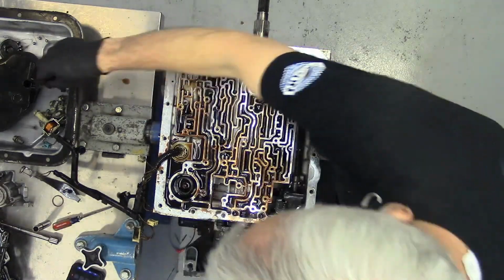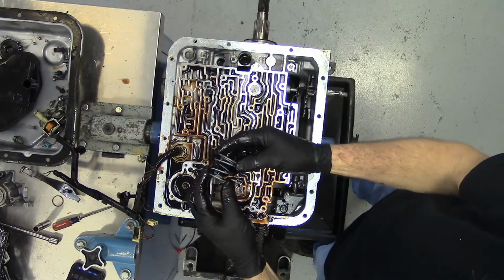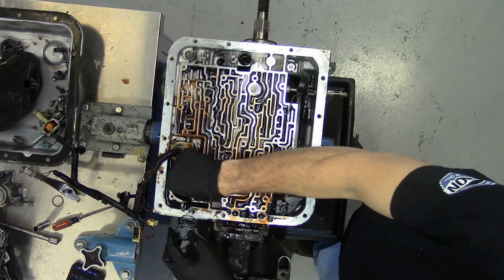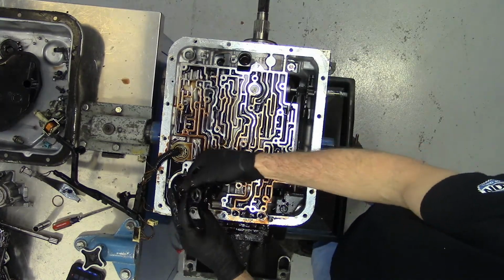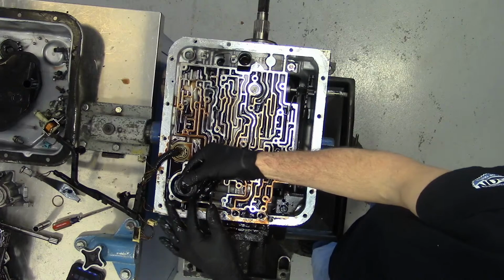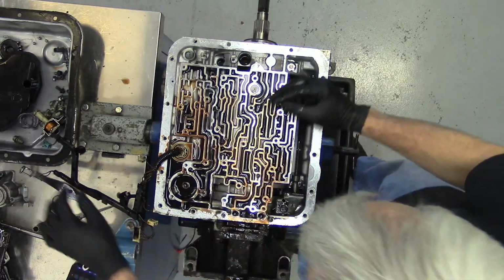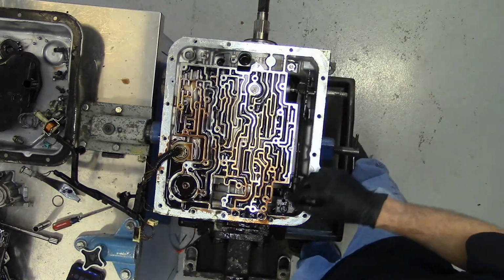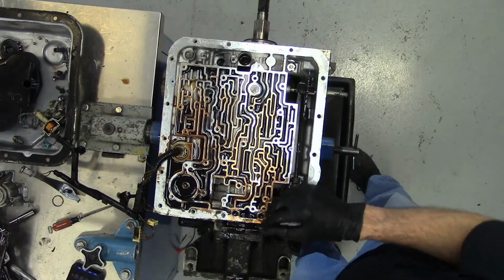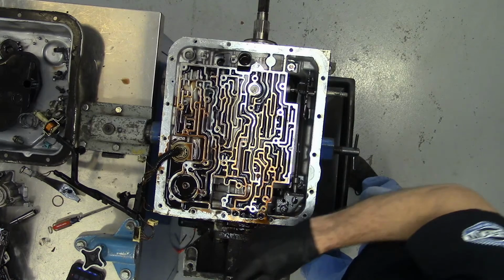Kind of slimy. Okay, this is an accumulator spring. This is for the 3/4 shift. So when you shift from 3rd to 4th, this accumulator piston strokes, compresses this spring, and squeezes fluid pressure that's on this side out. This helps cushion your shift. That's the blue spring. Okay. And I'm going to go ahead and finish taking just a few things out, then we'll spin it around and let some of this oil drip out. We'll take the oil pump off.